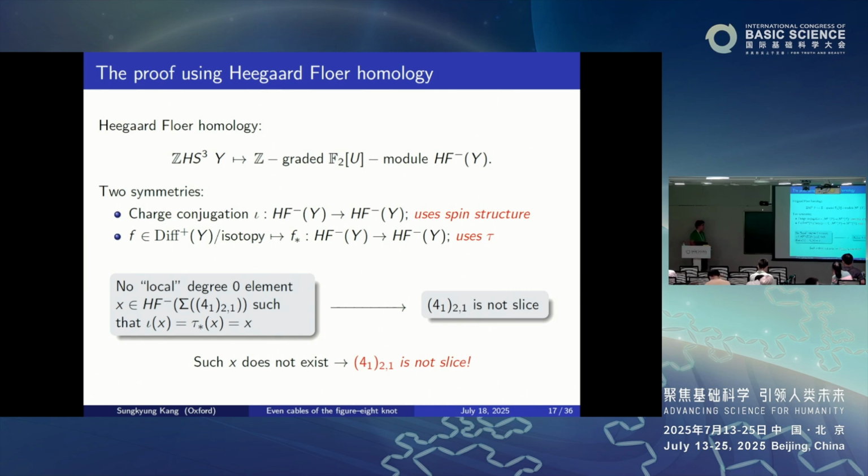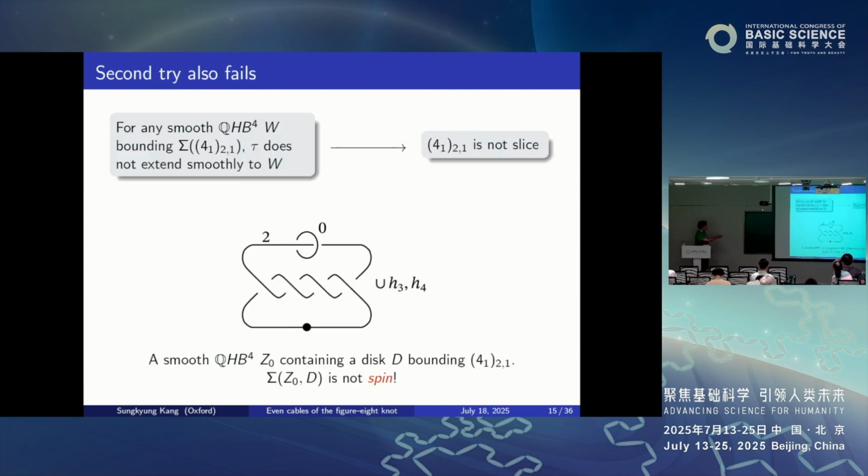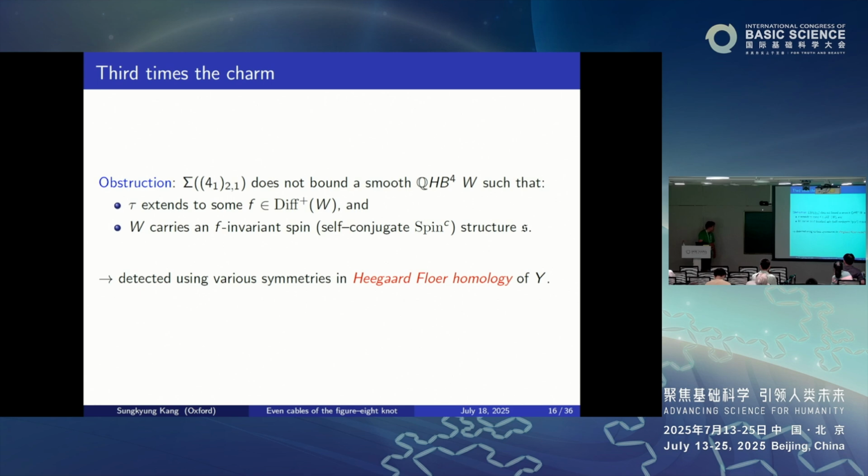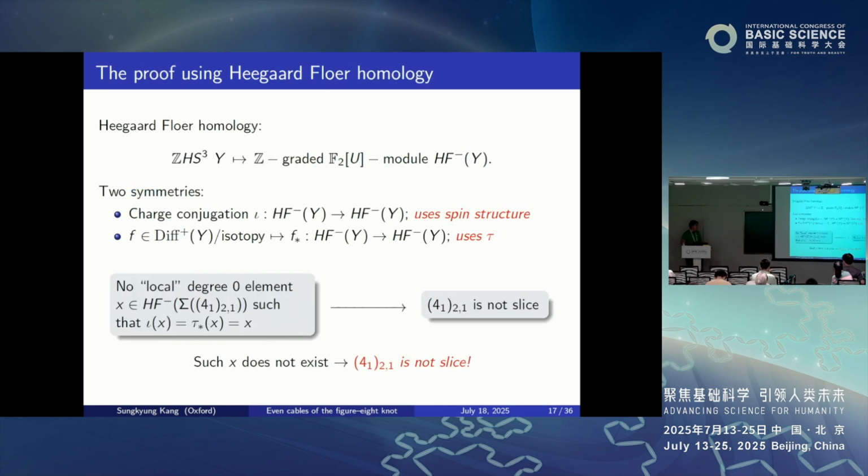The nice thing about Heegaard Floer homology is that it is computable. It is in fact a computable model of Seiberg-Witten theory. Using the observation that this branch double cover can be computed as a +1 surgery, and in fact this diffeomorphism is equivariant, and also Heegaard Floer homology has a nice surgery formula, we could just compute everything explicitly. Just see our paper. Everything is computed explicitly, and it shows that such an element in fact does not exist. That's our first way of proving that this knot is not slice.